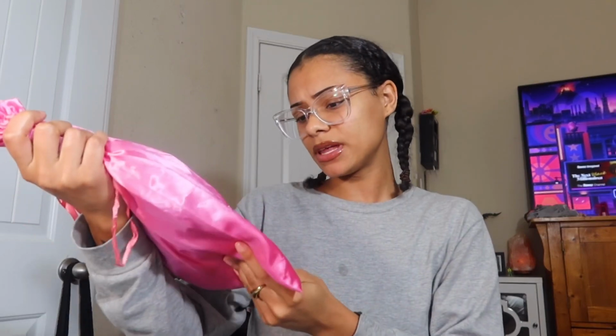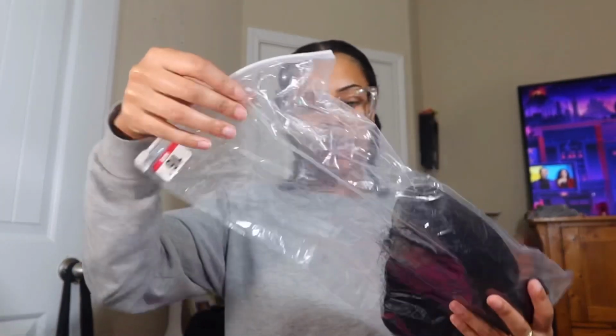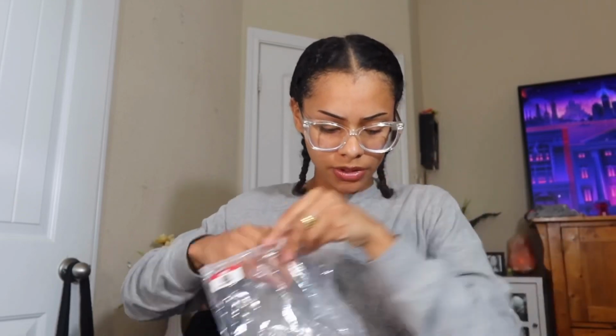This is the packaging it came in. U-tied, I believe that's what it's called. 100% virgin human hair wig. I really like this bag. It's super cute. Comes in another bag. The wig I got is 16 inches. I don't know if you can see that. 16 inch bob. Of course I've already seen it, y'all, because I've had it for about over a week now. But hey, Charlie, he's trying to chew on everything, y'all. Like, come on, chill.